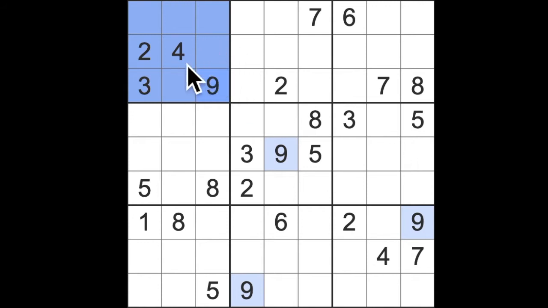So, for example, this block that is highlighted in blue, we have some numbers already. We have a 2, 3, 4, and 9. So we're looking for numbers 1, 5, 6, 7, and 8. Those are the numbers that we don't yet have. Now, if we look across here, we'll notice this 7, and because 7 already exists in this row, it can't reappear in this row. So right across here, there can be no other 7s because each number can fit only once.